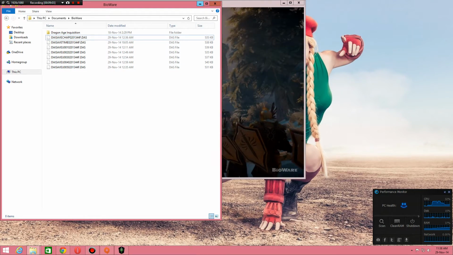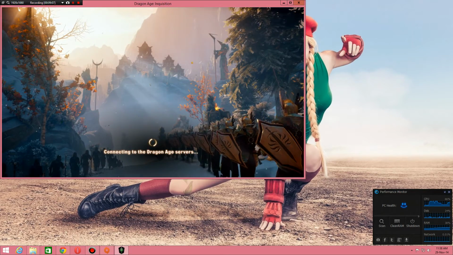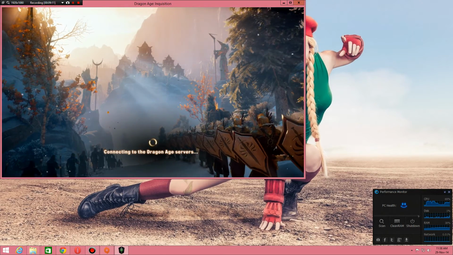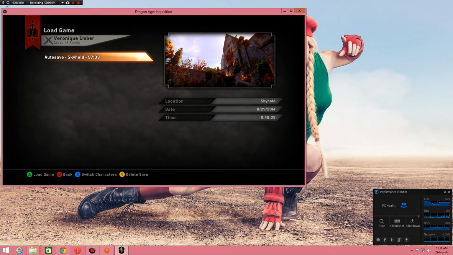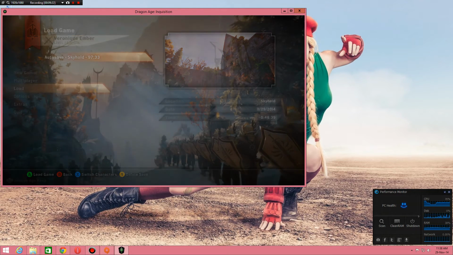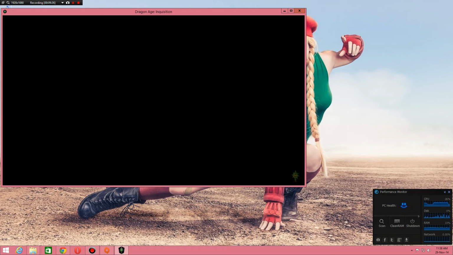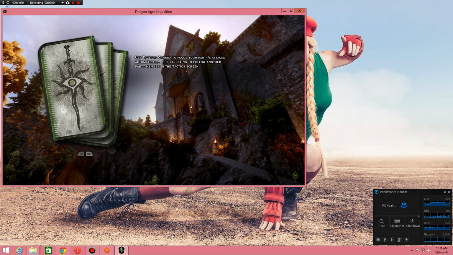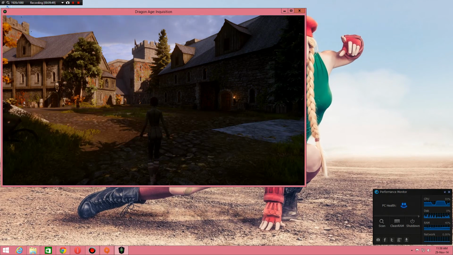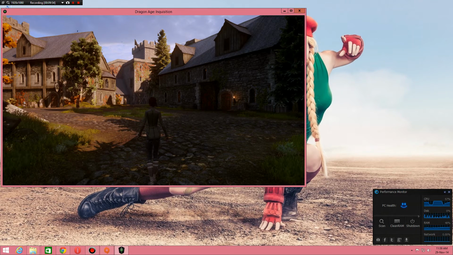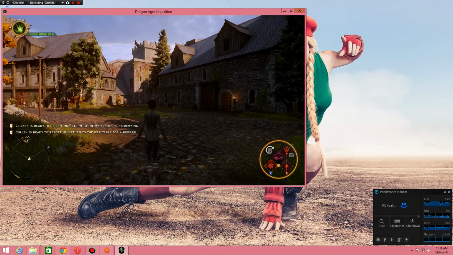This video went a little longer than I wanted it to. So I'll just load in and try it out for those who may be having the problem and let me know if it worked. Okay, so this happened to be an auto save. So I'll just load in and let's see what happens. Wow. 98% CPU usage. Okay, so it's loading in kind of weird. But it's loading in, it's taking its time.